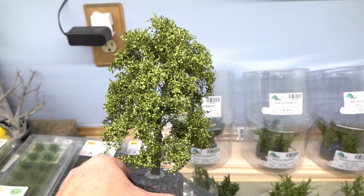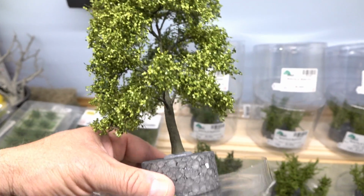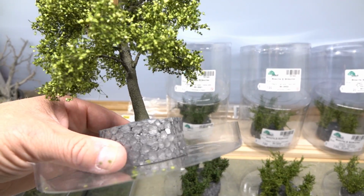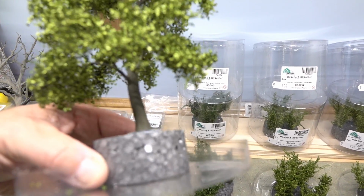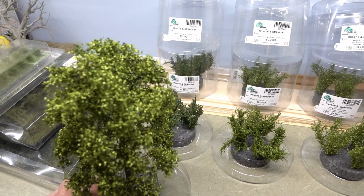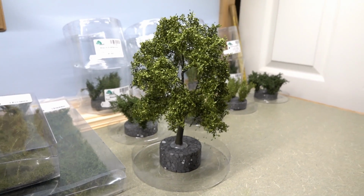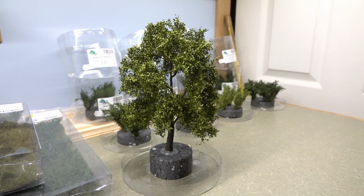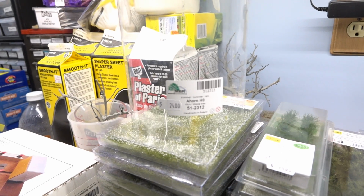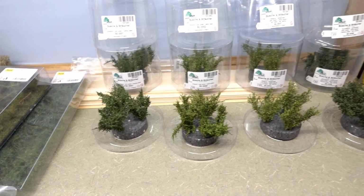Might need a little bit of misting with some other greens just to give it some variety. But the trunk looks good. The bark looks good. Might need some dry brushing with some white or gray to pull out the details on the bark, but it looks fantastic. You could do more of these if you're rich. Rod Stewart could do it because he's a model railroader, but I don't quite have his money, so I probably won't do more of these. But that is a beautiful foreground tree, and I've got to pick a nice spot in the front to put that bad boy. So that's the maple tree by MBR, and then the smaller bushes also by MBR.